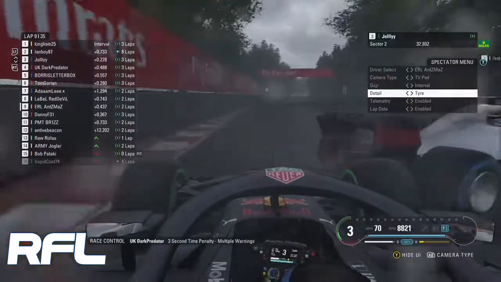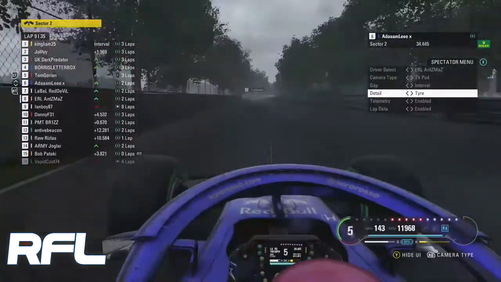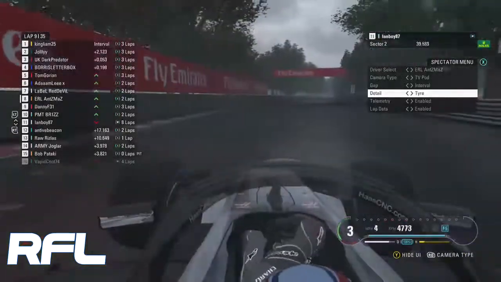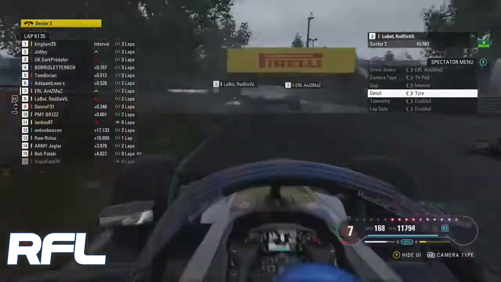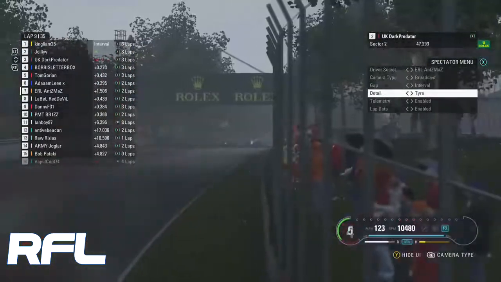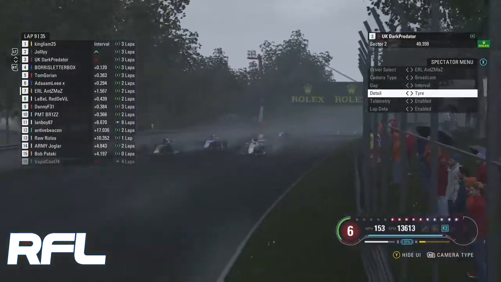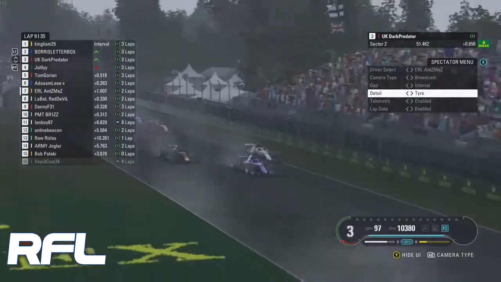Oh, how quickly! Oh, and Ianboy's round. I might have cursed it by saying about desync. I don't think that was desync on my screen, but Ianboy is round. And that is the strategy going, Jolly and now Dark Predator. Dark Predator's made up loads of ground in the safety car. But he's on the wets. Dark Predator is on... Rewind there, man.